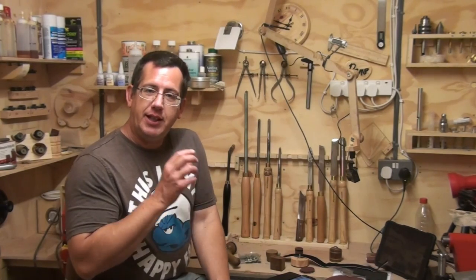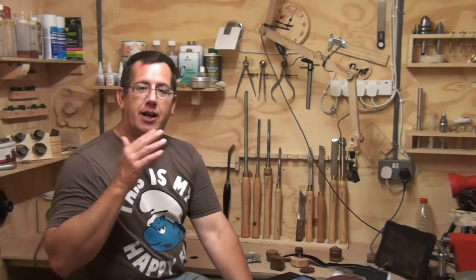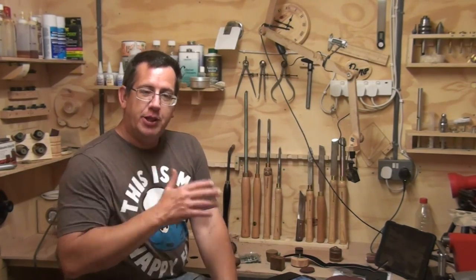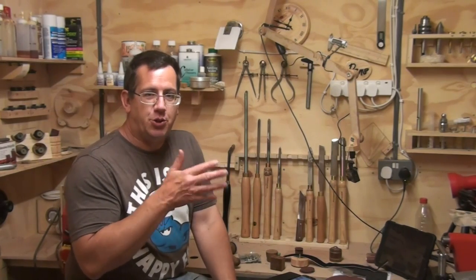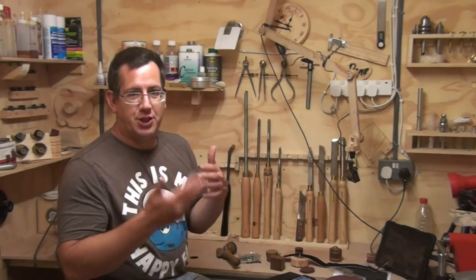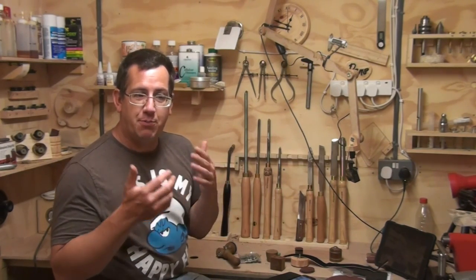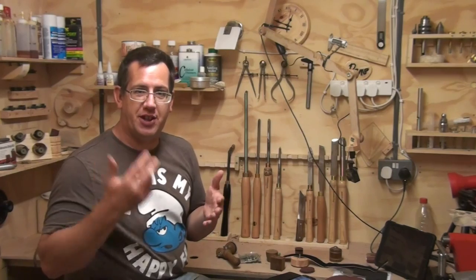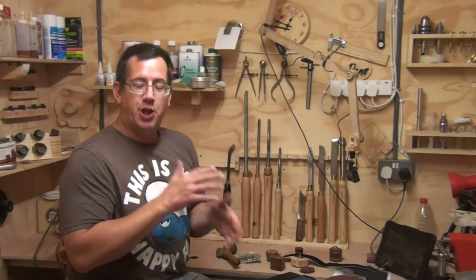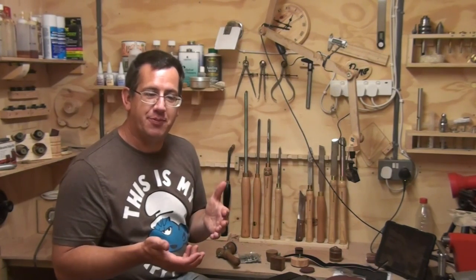I think with the sets of 100, you get 10 different grits, 10 of each type of grit. Now, it's really weird because I think they start off with something like 60 or 80 grit, and they go up to the normal 120s, 180s, 240s, but then they miss the 320s, 400s, there might be a 600, then it goes to something like 1,000, 2,000, 4,000. So two key important grits to me that it's missed are the 320 and the 400s.